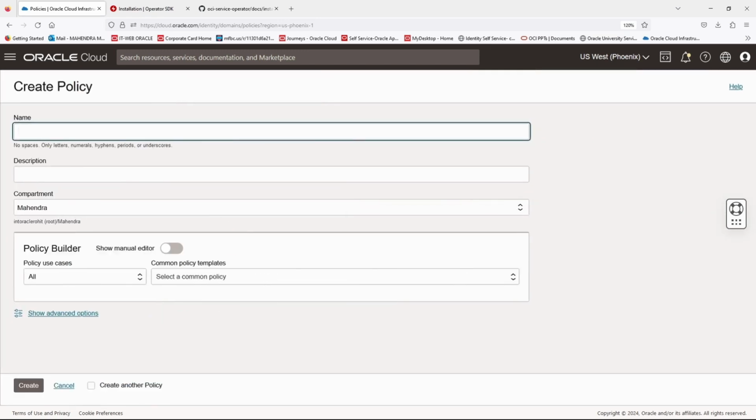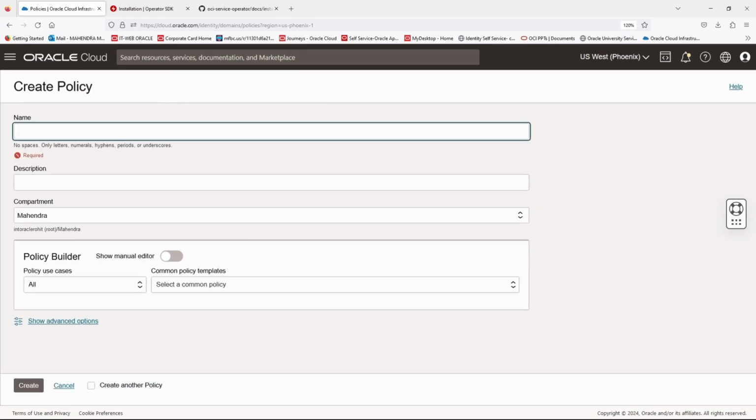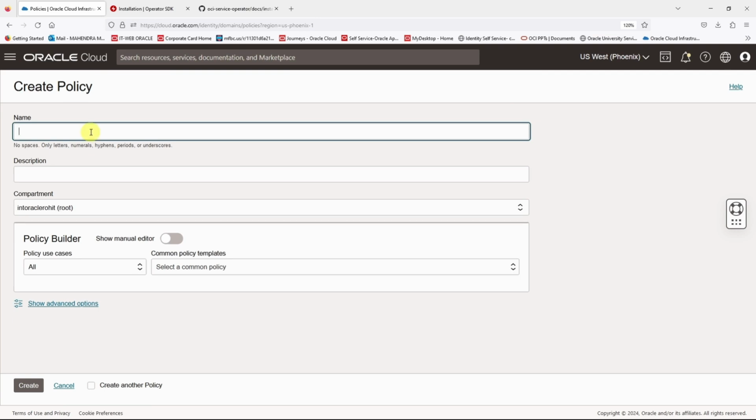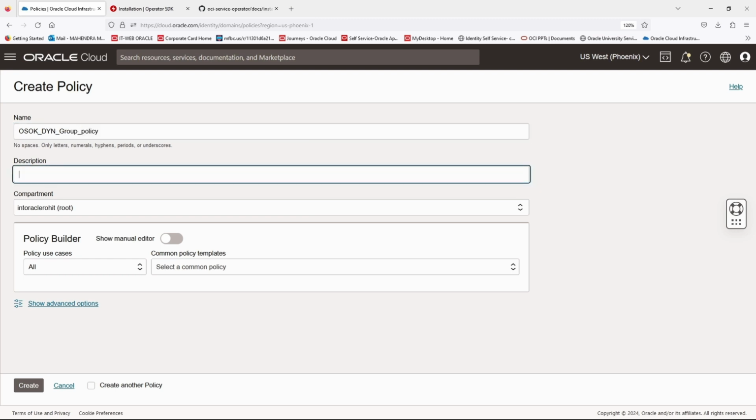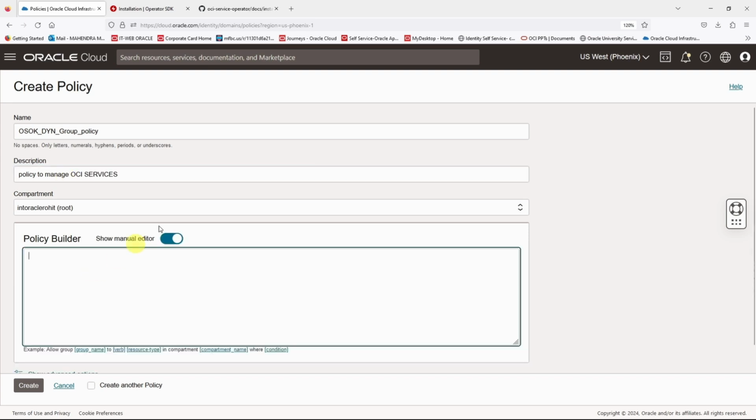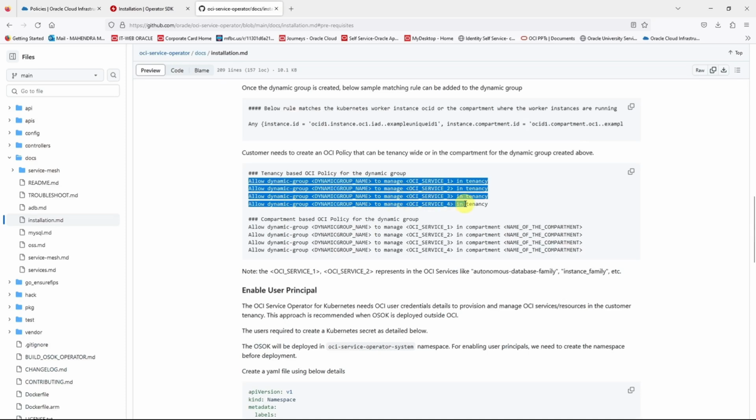Click on create policy. Let's provide this policy a suitable name and a description. I will now copy the policies as specified in the official documentation.